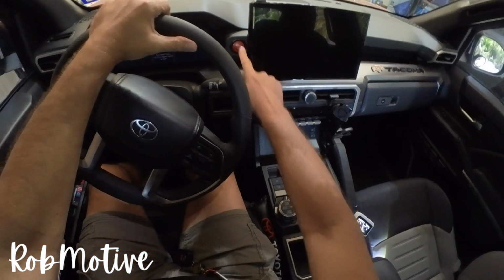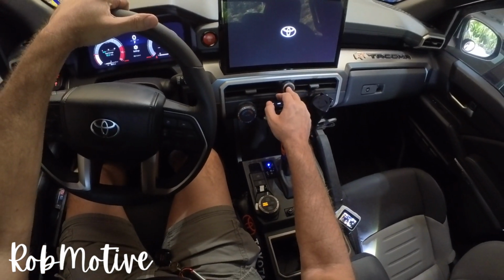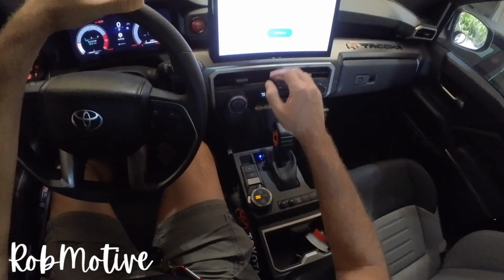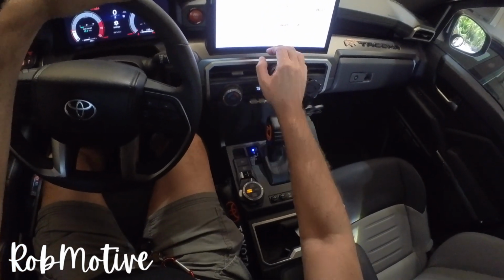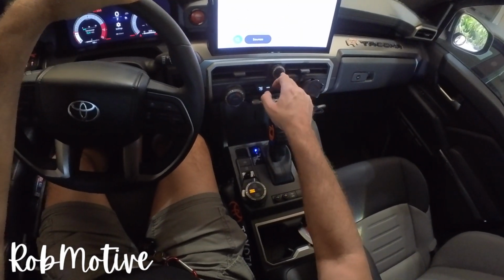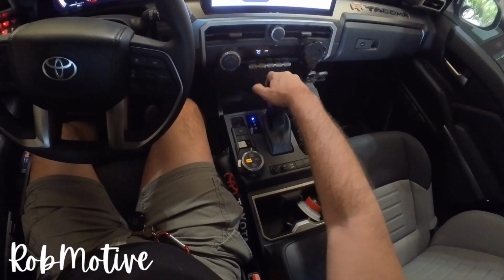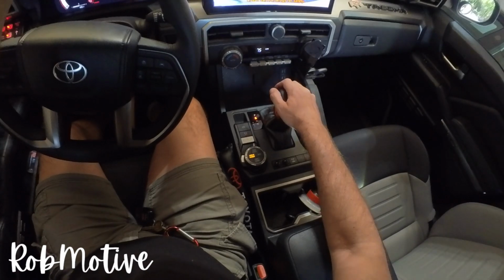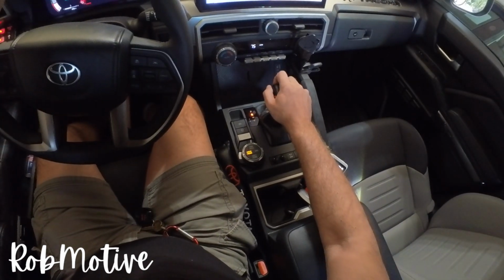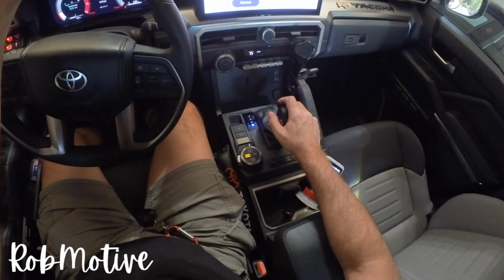All right, let's start her up. Probably kill the music once it keys in here. Maybe it won't. I don't know where I left it. But we're going to go ahead. Oh, there we go. We're going to go ahead and kill that. And then we're going to go ahead and see if it shifts into reverse. Let's give it a try. Oh, yeah. Nice. Works exactly the way it's supposed to.